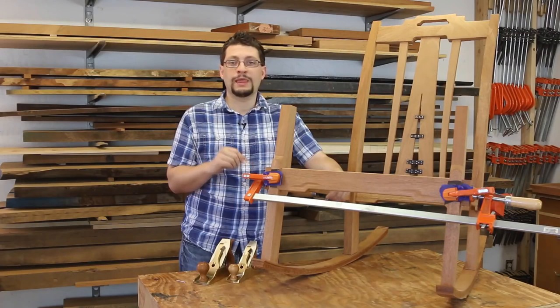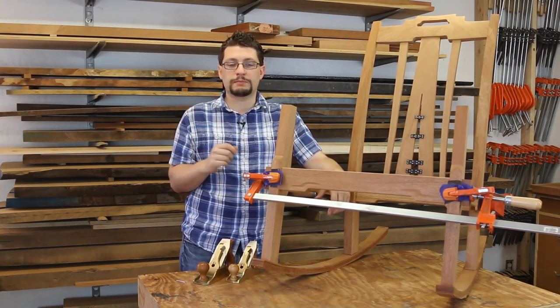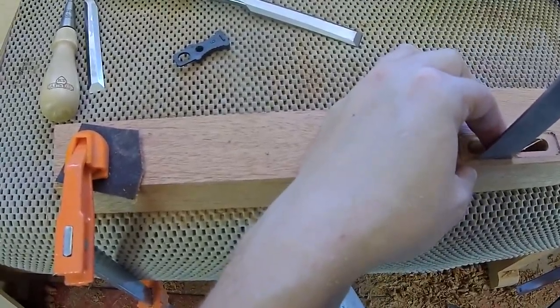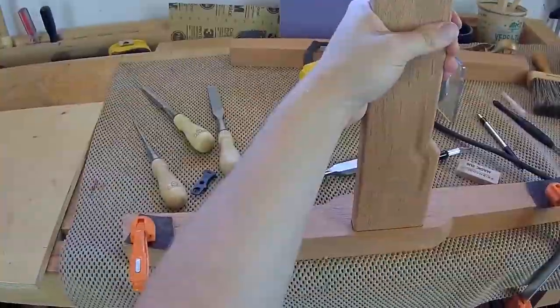Two-fold action: number one, we have guests over on Wednesday for dinner, so I figured I might as well get this done before. But I'm doing it so early because I've been just that productive this week. The chair kind of looks like it has been for a while, but there has been so much going on.